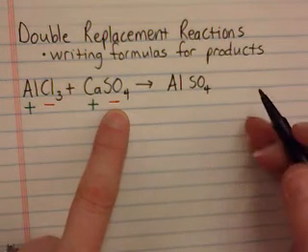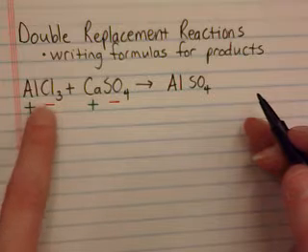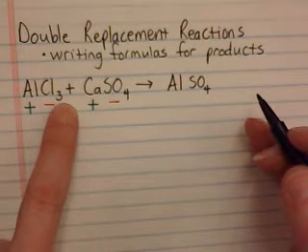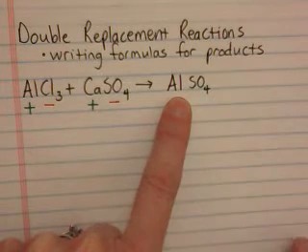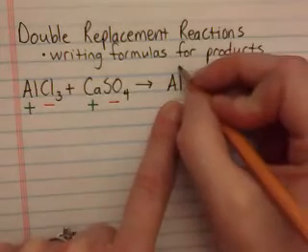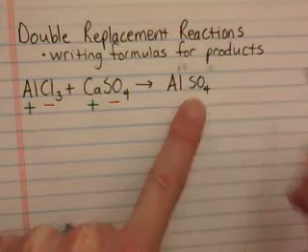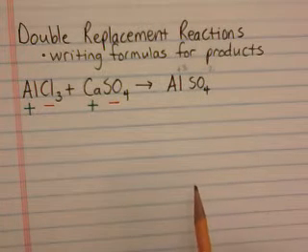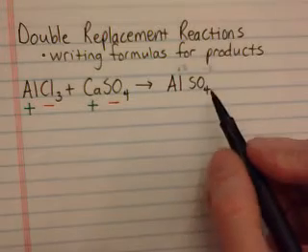But the problem is, this formula was written because it knows aluminum's charge and chlorine's charge, and it took 3 chlorines to 1 aluminum. We have to do the same thing over here. So we're going to look up aluminum's charge. It's positive 3. Sulfate is negative 2. Those do not cancel each other out. So we need to adjust how many of each we have to make it add up to 0.